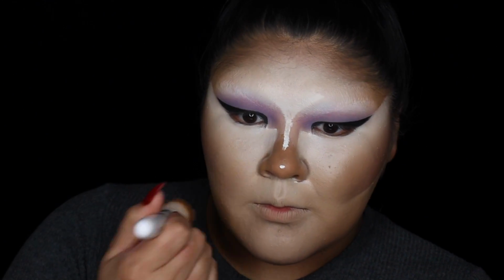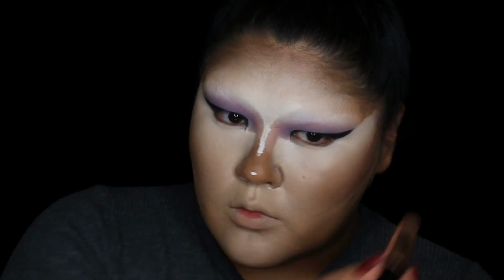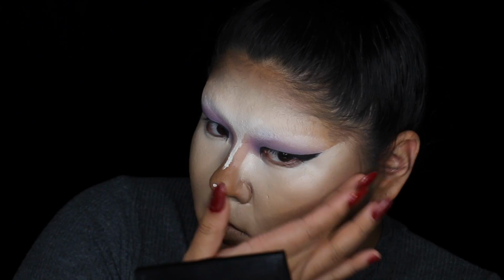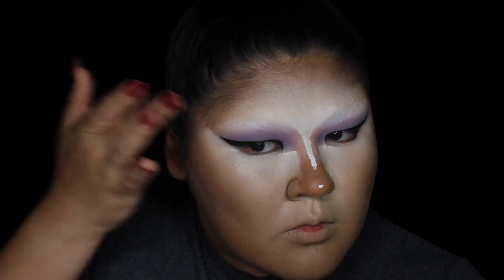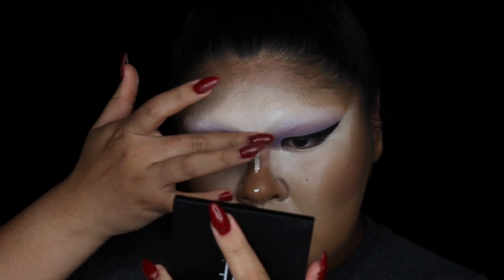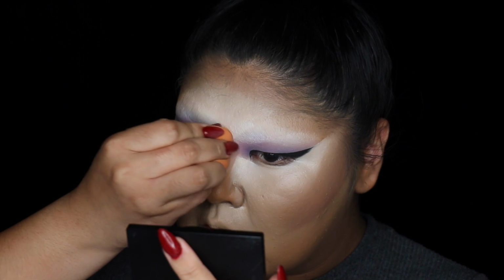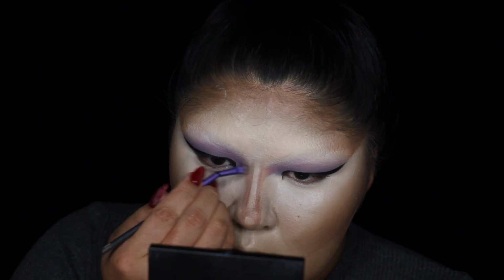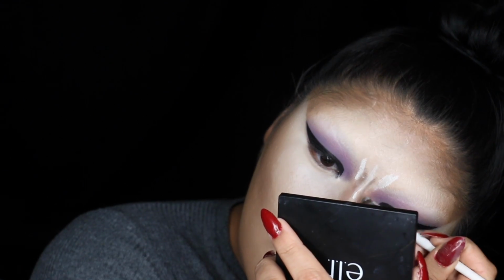Like I said before, with this foundation stick, it was difficult to keep the balance of having it blended and also having a good amount of pigmentation there. So that was the biggest feat with doing this look, but I managed to get the complexion decently blended to my liking, and I set that all with my Laura Mercier translucent setting powder.